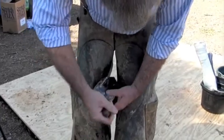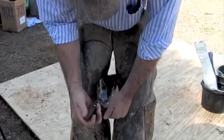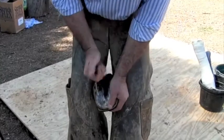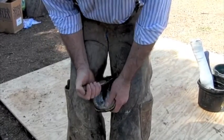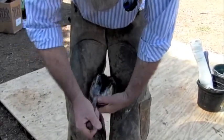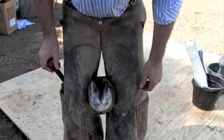So by looking at this, even though we're kind of down to some live sole, we don't want to go too crazy here because we want to have some good concavity. What concerns me the most on this horse is the depth of the collateral grooves and the excess heel we have. So I'm not going to try to load it — that's not my objective. I think we've got too many toes that are too low. What I want to do is just kind of work on this horse's heel a little bit.